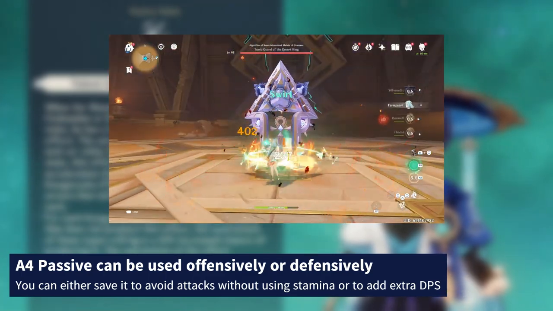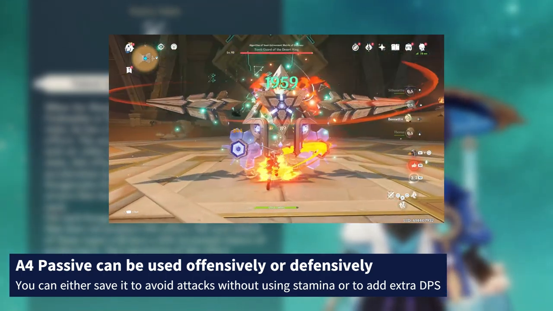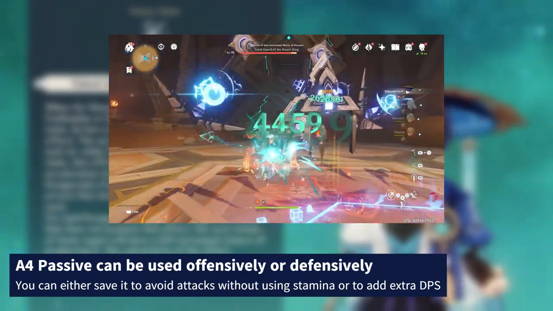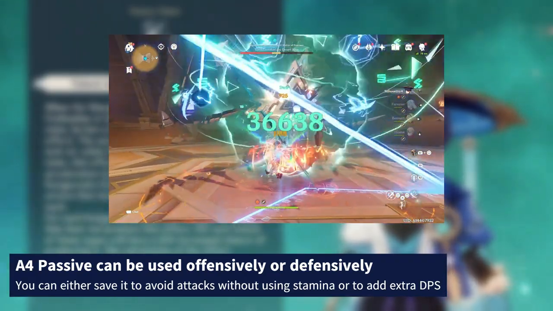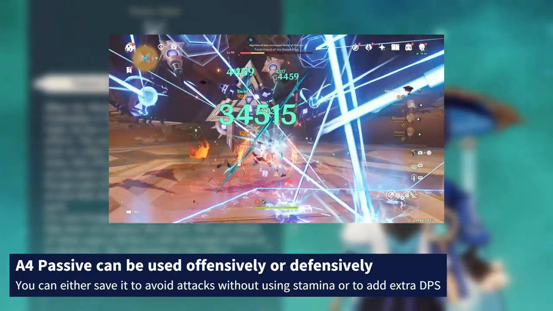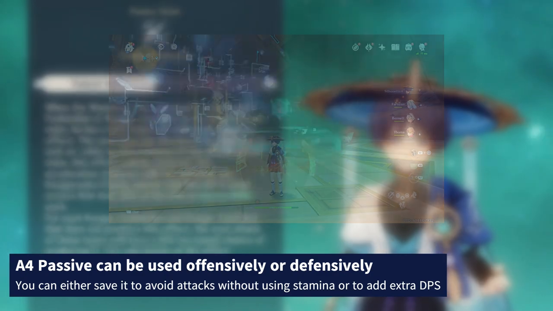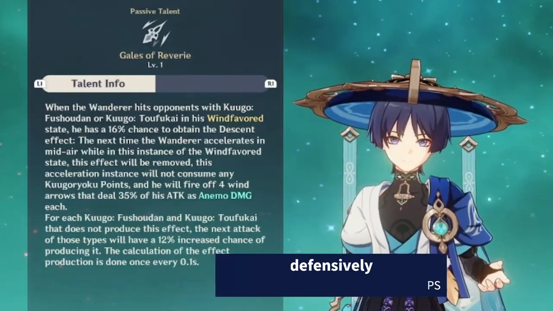Defensively, you can simply hold onto it until you need to dodge an attack, as this will let you dodge for free and get in some decent damage while doing so. Offensively, you can use this as an active part of your rotation, using it as much as you can for the damage. In normal attack combos, this will usually result in more DPS than just spamming your normal attacks.